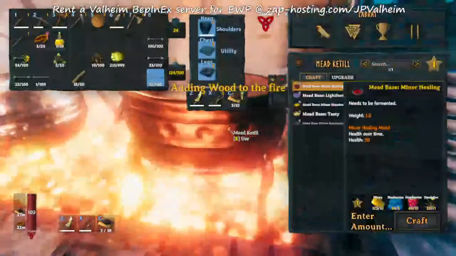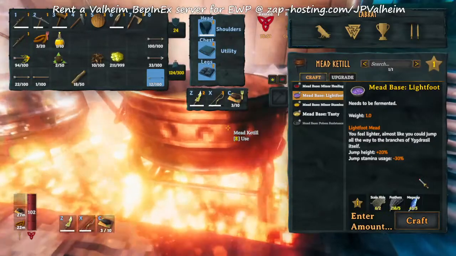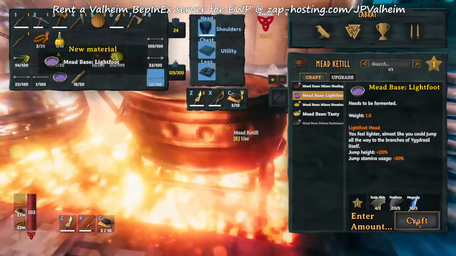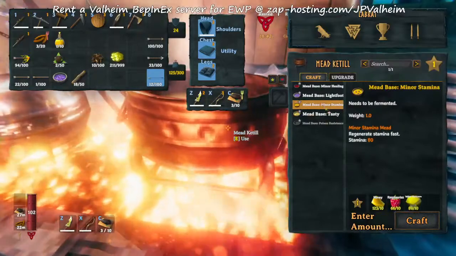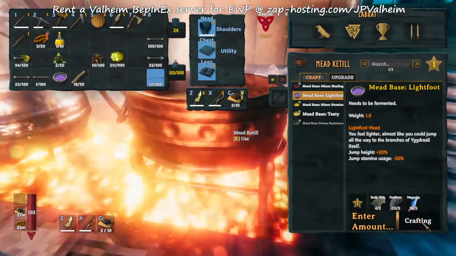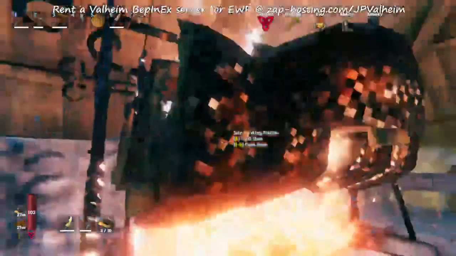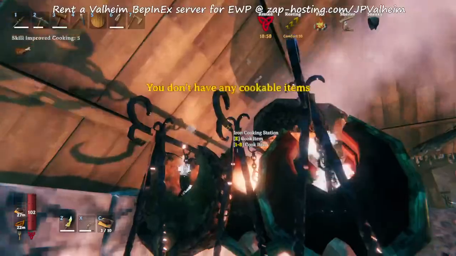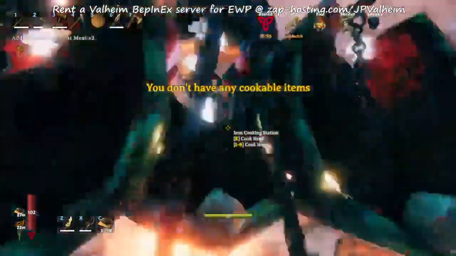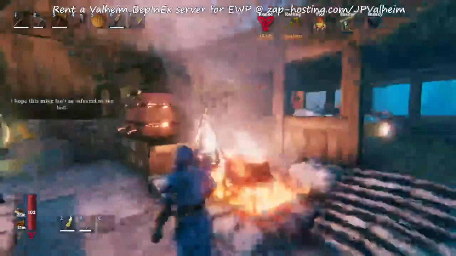So how does this thing work? I haven't even used it yet. Whoa, we can make the Lightfoot mead? Definitely want to do that. Now what are these ones? Okay, I recognize those ones, but that's really cool. I guess there is a good reason to have scale hide now. Loads of serpent meat. PoM definitely has an abundance of serpent meat compared to vanilla Valheim.